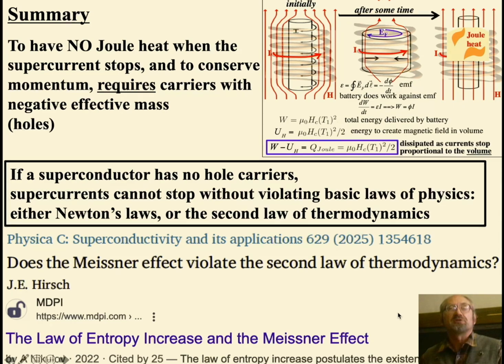Well, but then there would be a room temperature superconductor, because the supercurrent will not stop. Yeah, that's a great way to get a room temperature superconductor: get electrons with positive effective mass to move. Then they cannot get rid of their momentum and satisfy the laws of physics, but that's not going to happen. Thank you.